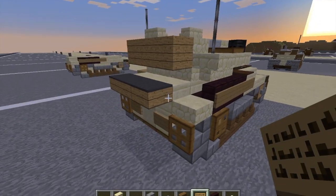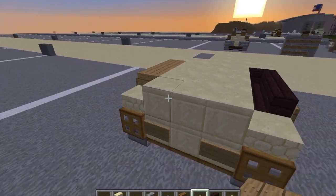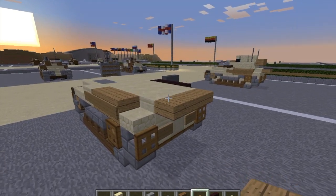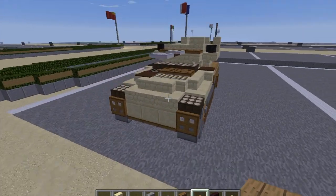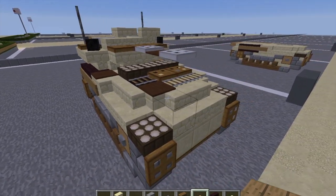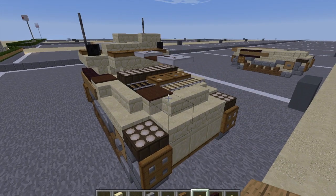Okay, good enough. We're going to need our oak wood slabs. And going to the back of the tank, we're going to do 3 oak wood top slabs on the second layer. Like that, kind of be some cargo hanging off the back of the tank. And I think you essentially have layer 3 done. As it seems, yes, we're done. So now we're done with layer 3, let's move into layer 4.